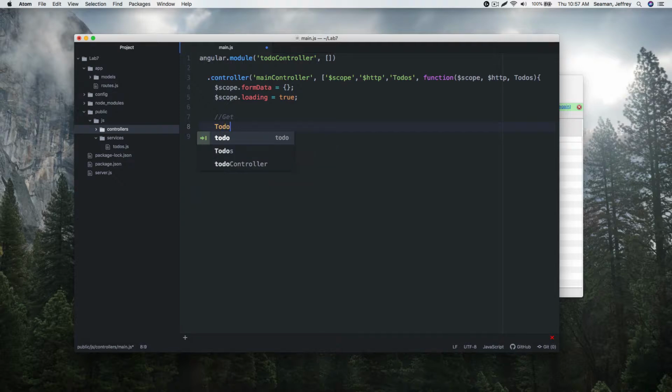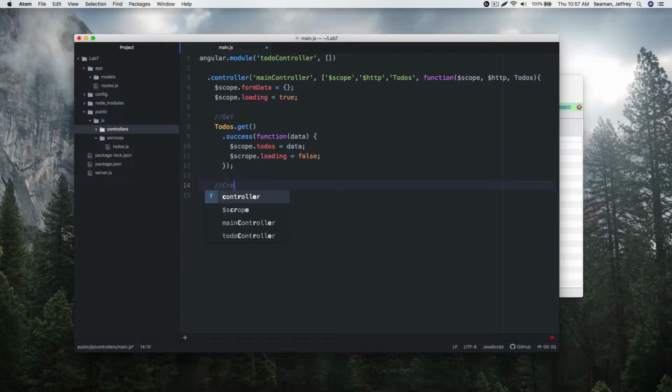So the controller does get, and we say success function data, and oops, scope to-dos equals data, and then same thing here, loading, same thing as we did up there. This time we're doing false, and there we go. All right, so I'm going to see if we could copy and paste some of this stuff.